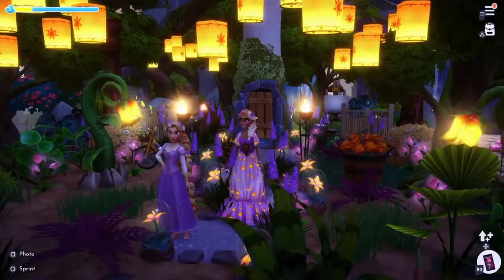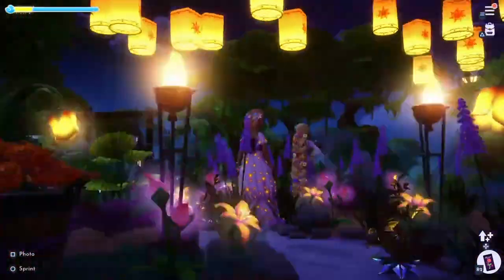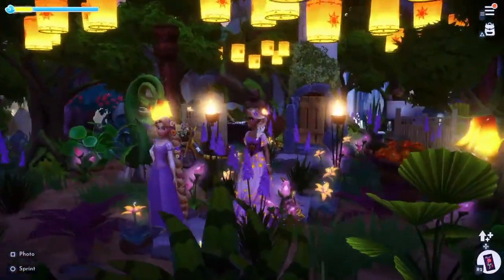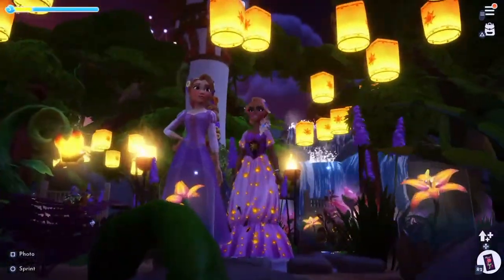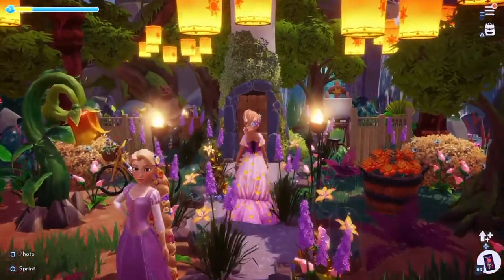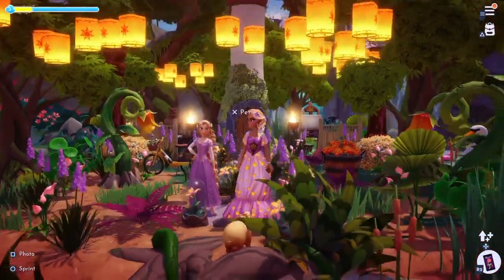So here's how it looks completely at night. And it looks really beautiful. I love how the lanterns are so bright. And the tones under the moonlight are just so beautiful. I think it looks really gorgeous at night. And then this is how it looks bright during the day. Again, the orange really pops during the day. The green as well really pops. And I think it looks so beautiful.